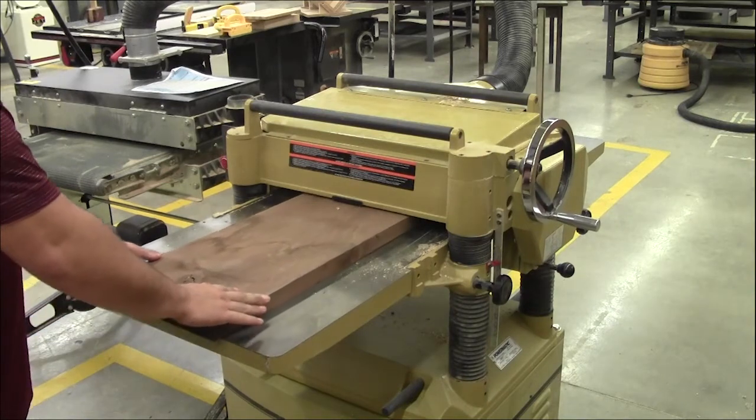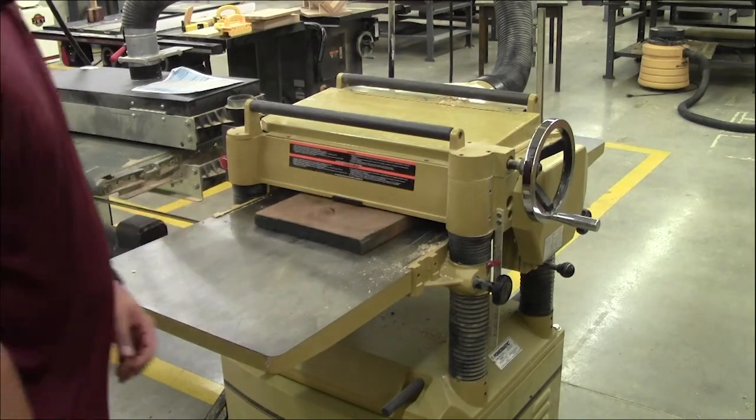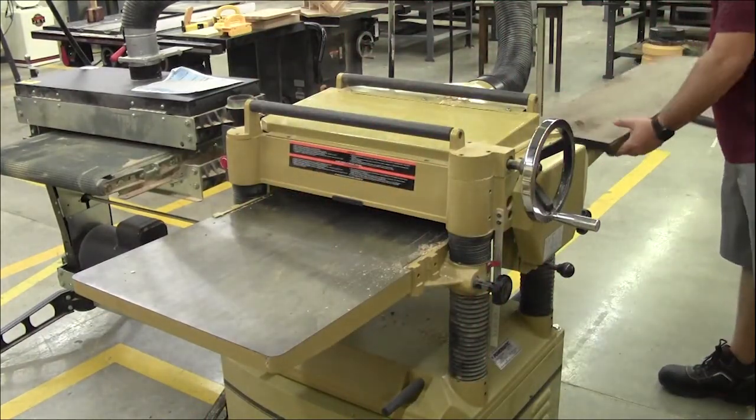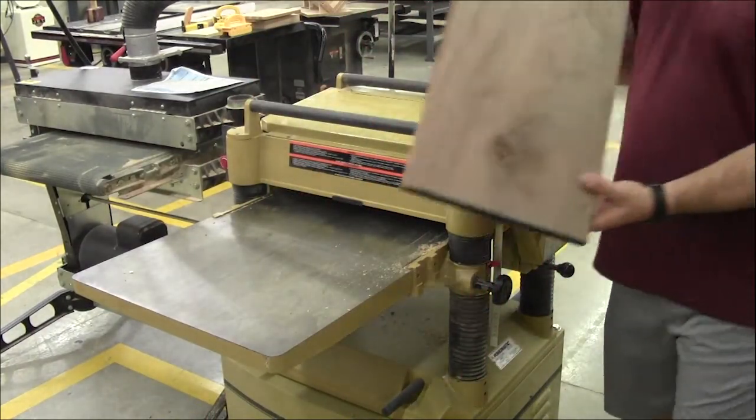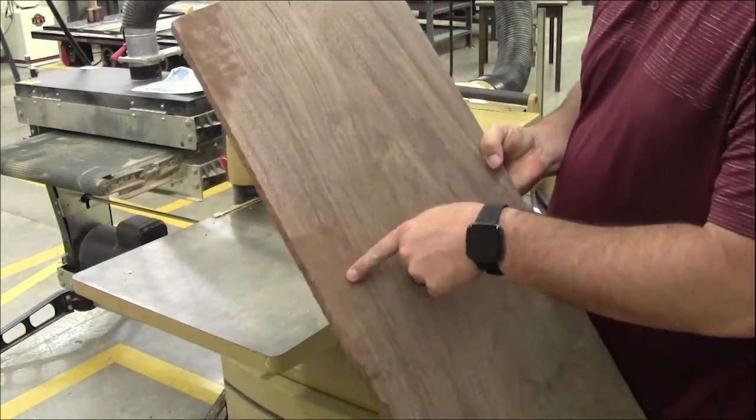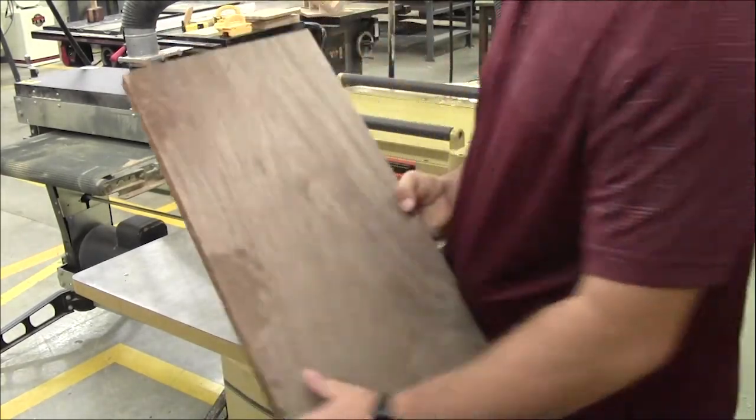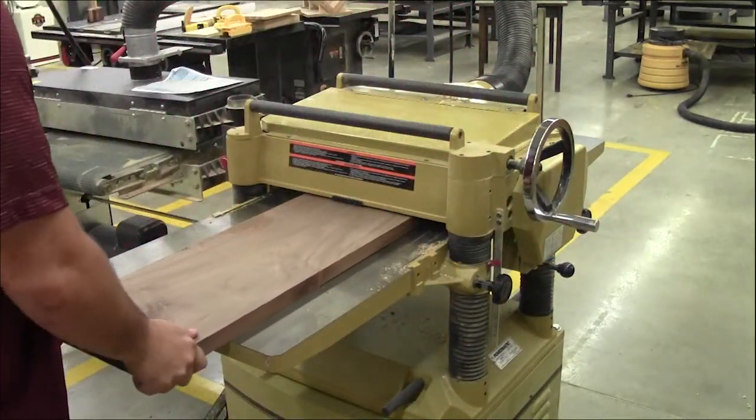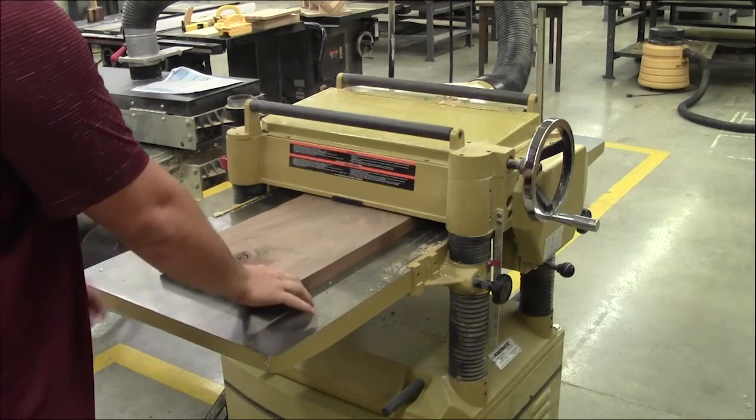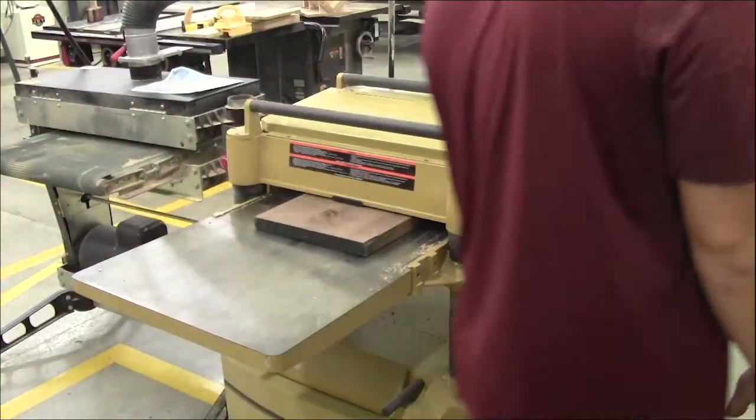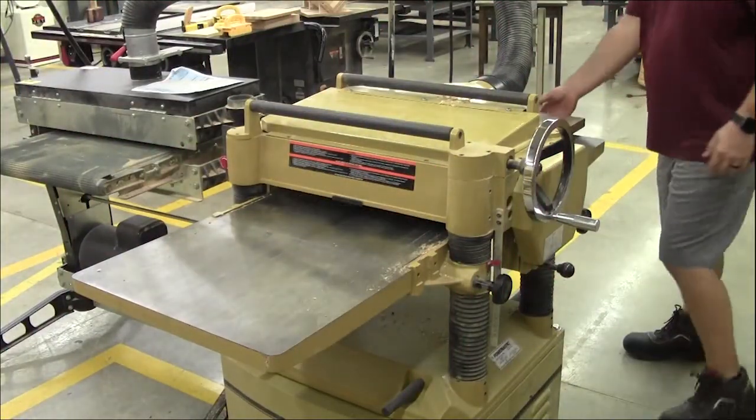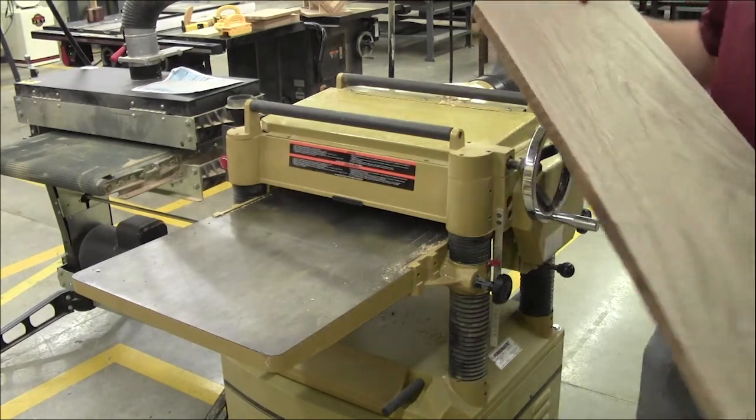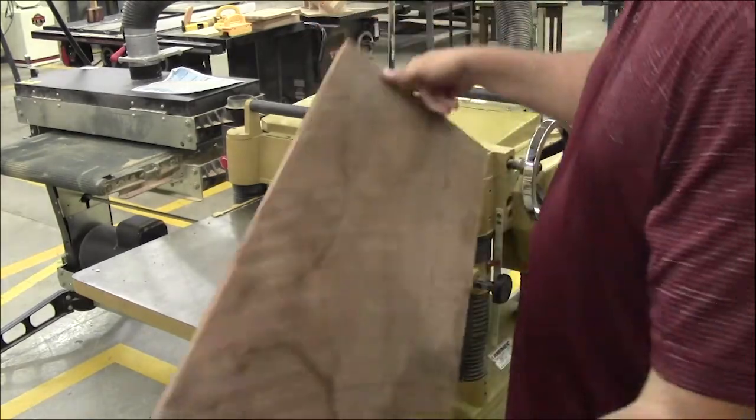As you can see here, I'm just running it through the planer. After the first pass, it gets a majority of the material but not all of it. Here I'm pointing out some rough spots that are still there in the corner. Those pieces were just a little bit thinner than the rest of the board. Again, I rotate it one rotation, so I'm only cutting one-sixteenth of an inch, then passing it through. You can see that pretty much clears it up and that whole side is pretty much smooth. Now I'm going to do the other side.